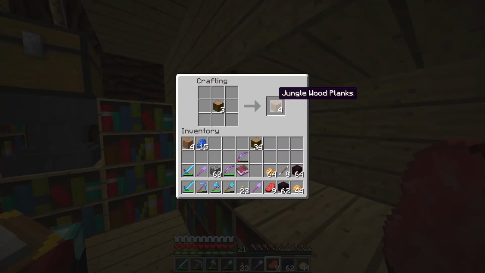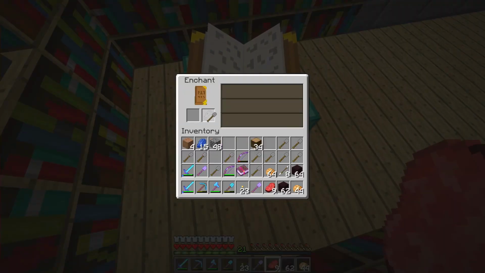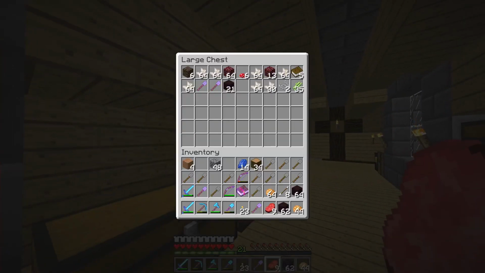Let's just make a bunch more. I'll probably use them in the future to reset enchants. It's a good way of doing it, nice and cheap. If you had a lot of wood, you could use wood, but usually people have more stone than wood. Wait, are we resetting it now? Did we check?